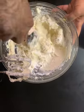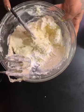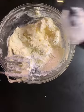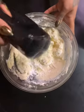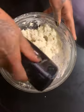Looks like icing, right? Except this is cream cheese icing. And you can make a buttercream if you don't like cream cheese icing. I'm just showing you the classic way to make carrot cake.